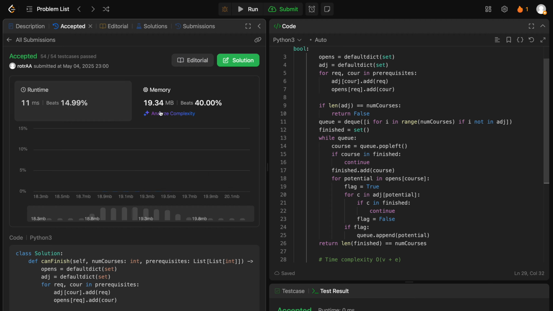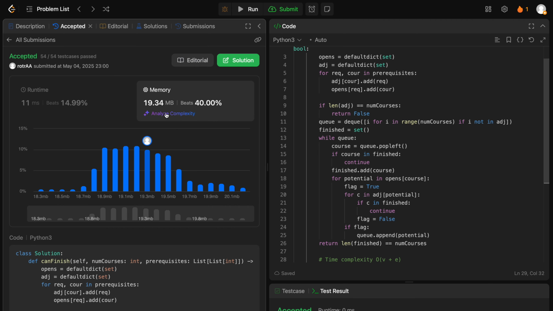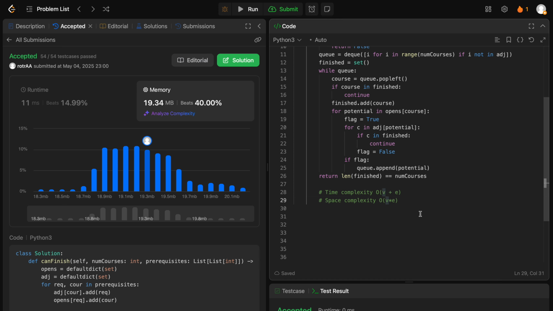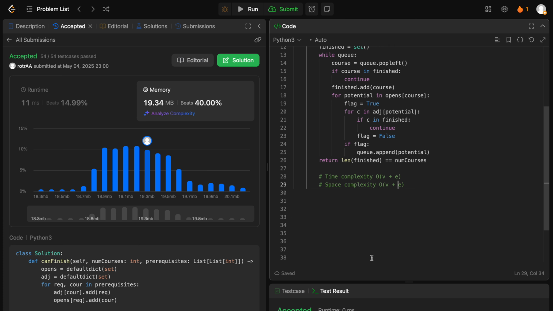V plus e. Well, I think it's v times e, because for each v I will have e. Yeah, but those are not all, so yeah, v plus e. I kind of messed it up here.